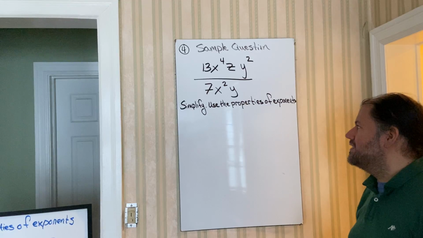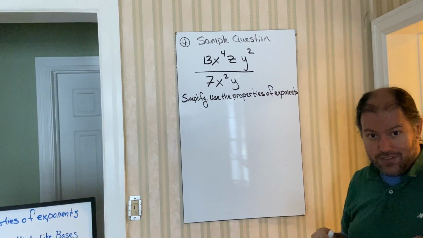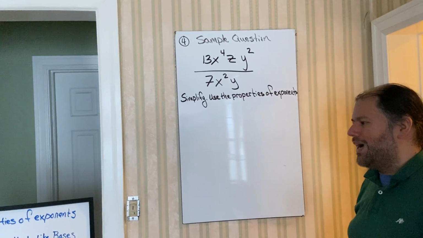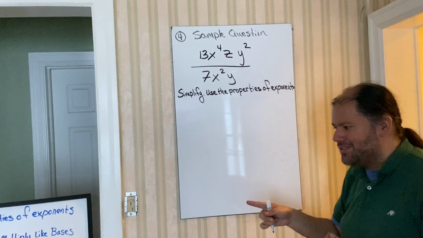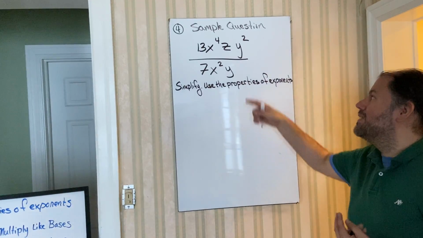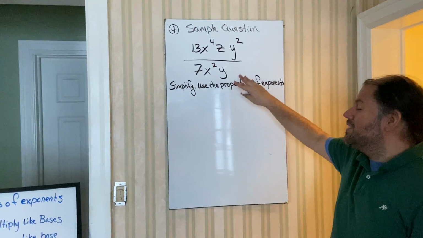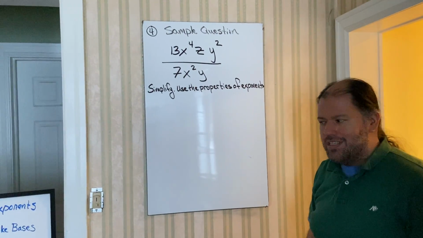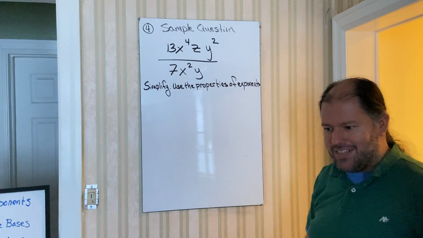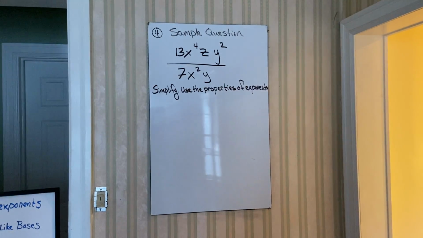So this one says simplify, use the properties of exponents. It'll also mention you can use the associative and the commutative property. So your clue of what property of exponents to use: we only know two, the product rule and the quotient rule. We know that when you see a big fraction bar, that's a division symbol. So we're going to be using the quotient rule. Now the quotient rule says you're dividing like bases. Well, we don't know what our bases are yet. So let's figure out what my bases are to see if any of them match or are alike.